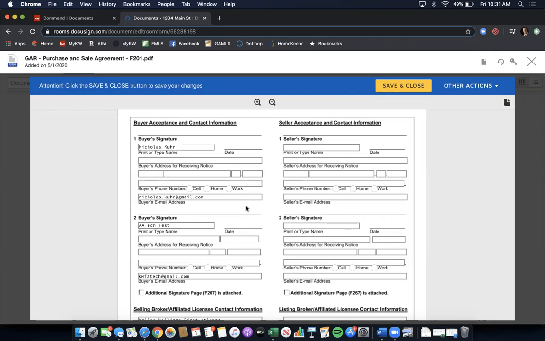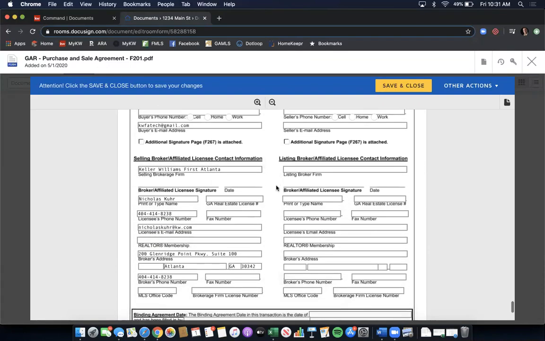So I will show you in the envelope section how to hide your client's email address to protect their privacy. Now, I know 9 times out of 10, our co-op agents aren't going to do anything weird or shady and reach out to our clients directly, but there is always going to be the chance or fear that that co-op agent would reach out directly to our clients. And we want to avoid that and protect our clients. So I will show you how to hide that, but I just wanted to point that out so you didn't start to delete that information here.